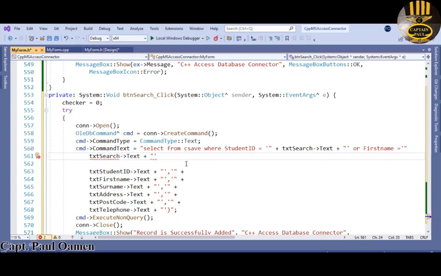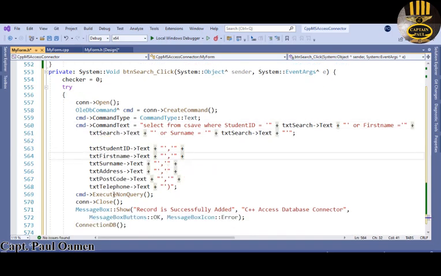There should be a plus there, or surname equals plus txt search. And enter semicolon there. There should be a plus sign here. Now we need to execute the non query. Let's get rid of this, we don't need that.